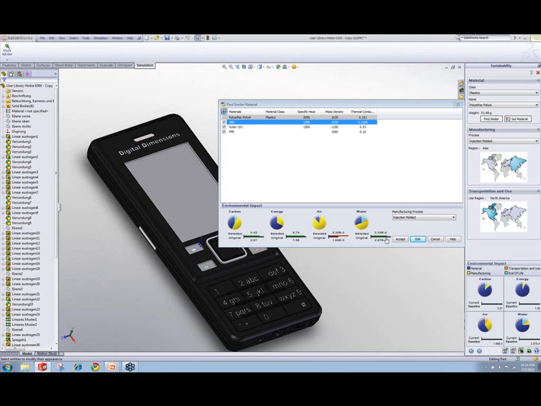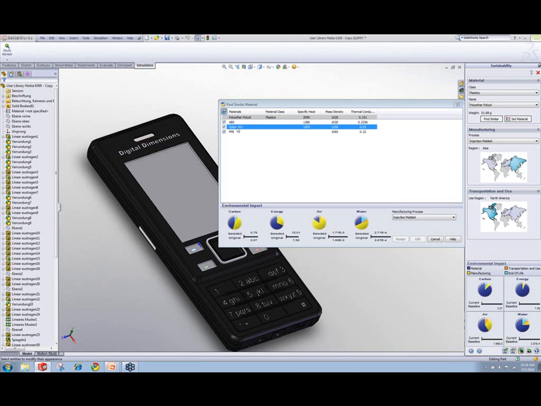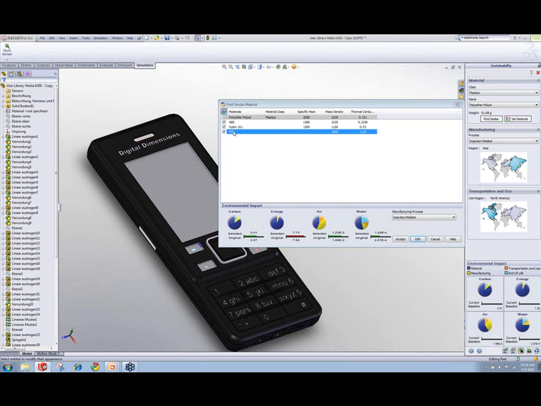So we do see a small, maybe a significant decrease there. Let's see what nylon looks like. Not so good, so let's keep going. Let's choose PPE. Water eutrophication is a little better. Air is better. Energy, it takes a little bit more non-renewable energy to supply that.